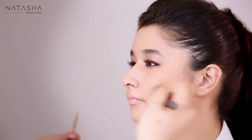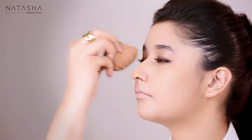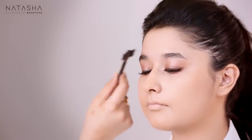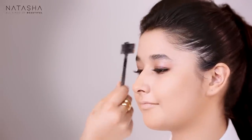Now I'm taking Tarte Shape Tape in Deep for some soft contouring. She's got high cheekbones already, so I'm blending that on her cheek. Liquid contour is always better as it can really merge into the skin, and especially for someone so young harsh contouring is something I'm very against - just something very soft, going under the jaw a little bit as well. Now I'm going to take some stronghold hairspray - Osis by Schwarzkopf - on my eyebrow brush, to feather her eyebrow. Feathery brows are very in right now and they work perfectly for young girls.